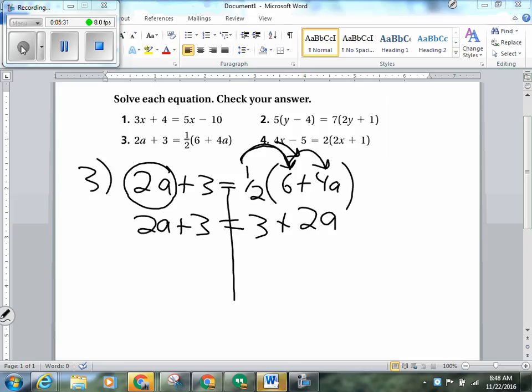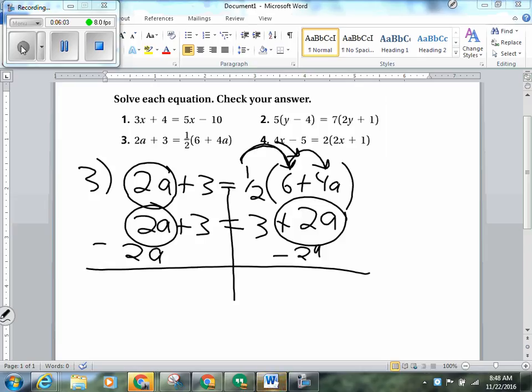Now we need to take a look at number with a letter, number with a letter. And if you look at this equation, does one side look like the other? Okay. And I'm going to show you one last thing. So our rule was move the smaller letter. But they're both 2. So if you catch that they're both the same, that's a special answer. I'm going to tell you about it. But if you didn't catch it, you could subtract 2a from both sides. That cancels. You bring down the 3, and that cancels. And you're left with 3 equals 3.